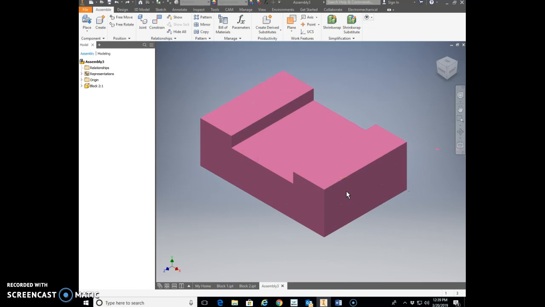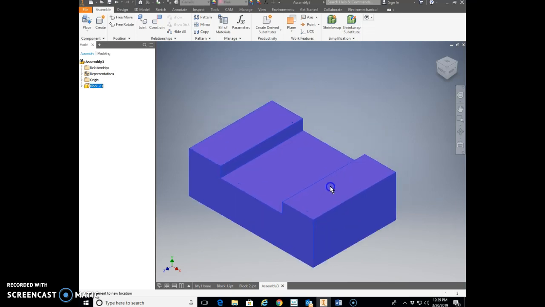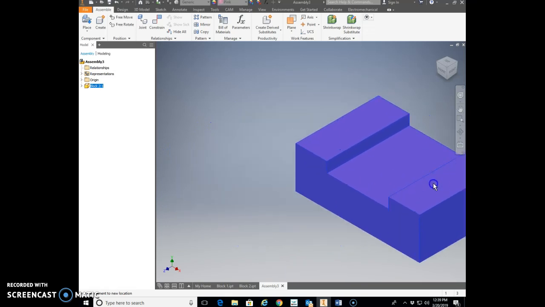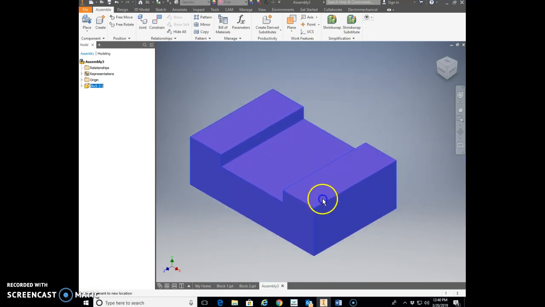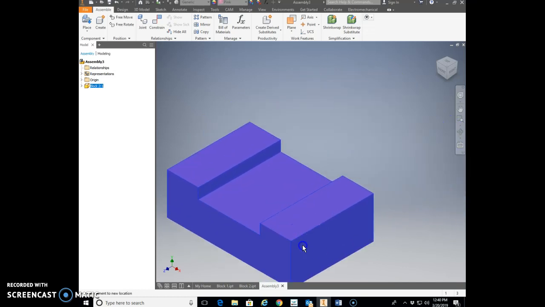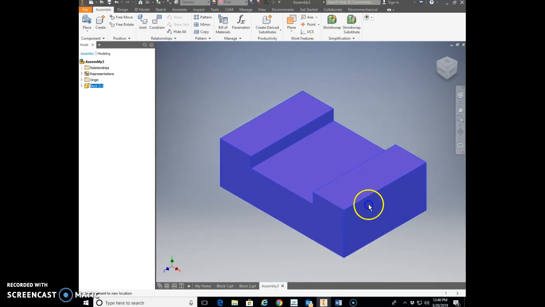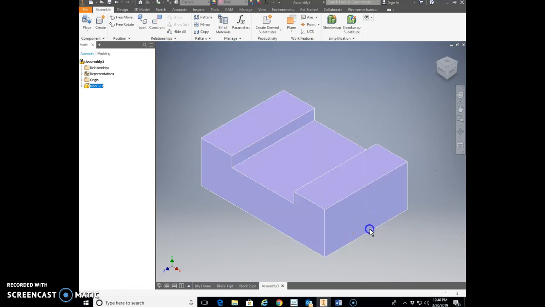Now, several versions of Inventor ago, like 3 versions ago, that first block you placed in, it would lock it into place so it couldn't be moved. It's called grounding. It doesn't do it anymore. So now if you click and hold on this, you can slide this block all around, which isn't a good thing, I don't think. I don't know why they got rid of it, but they did. So what I want you to do is go ahead and ground this.